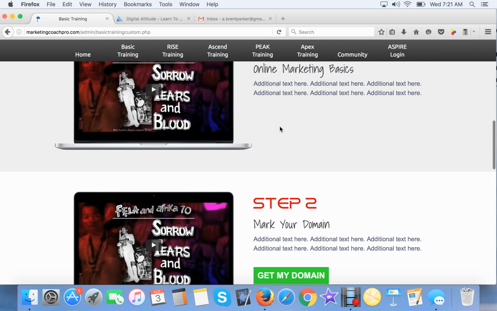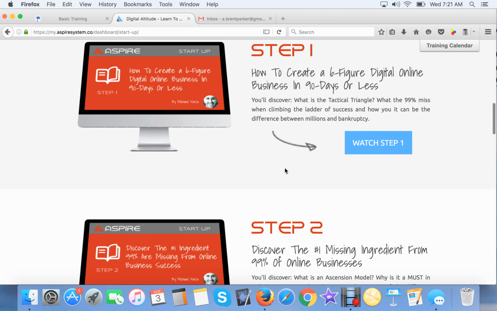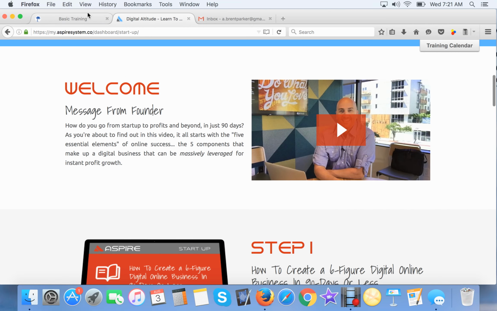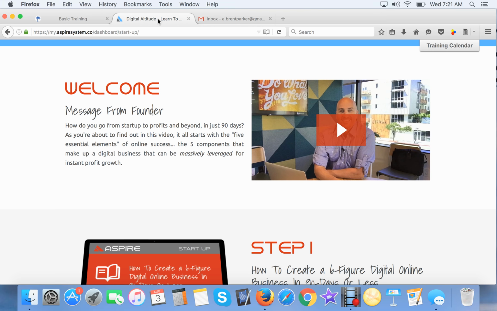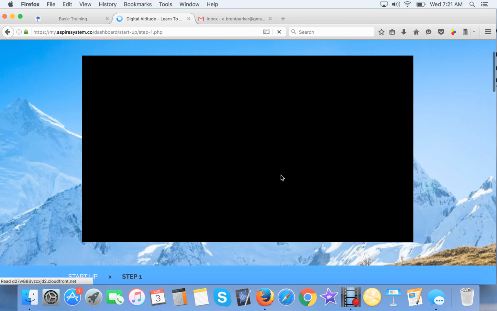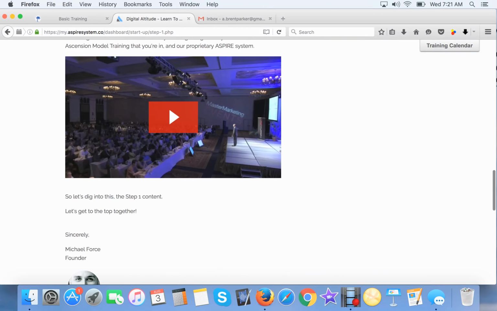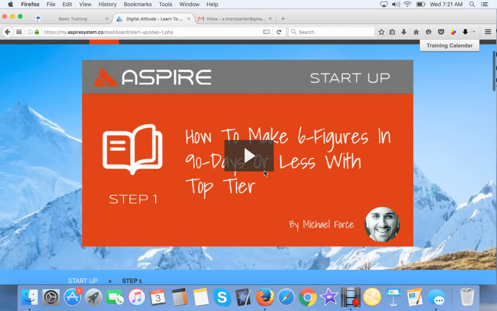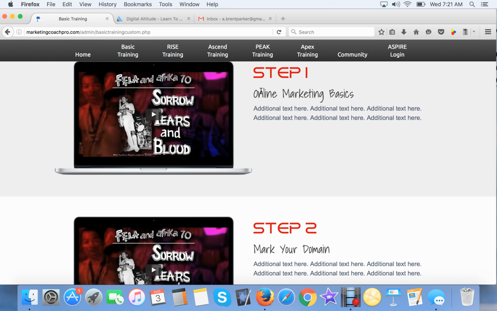Watch step one. So let's see what they've got over here. Yeah, watch step one. So we could do that, and then have those buttons redirect to another page. And on that page, we're going to have, actually, it's not going to look like their pages at all. I want to do my training a little different. I want to cut it up in more videos.